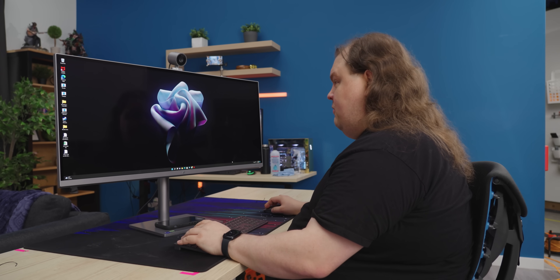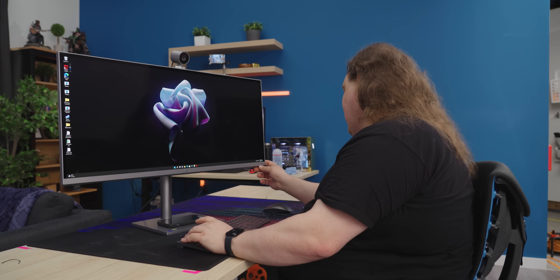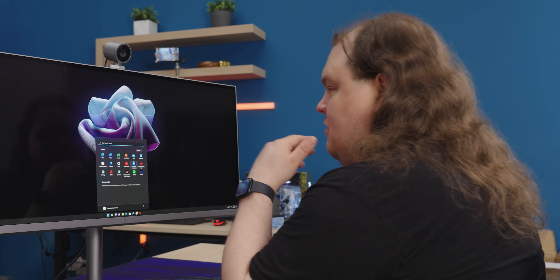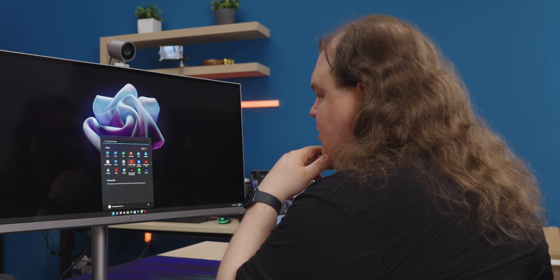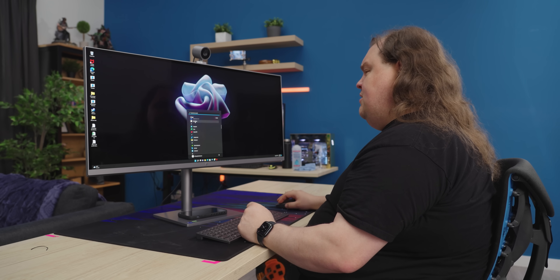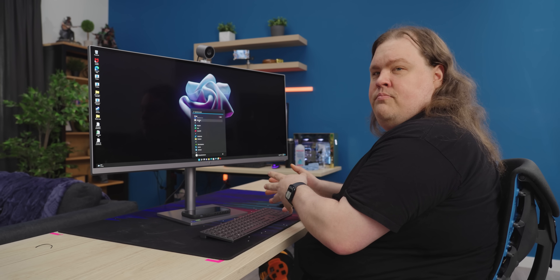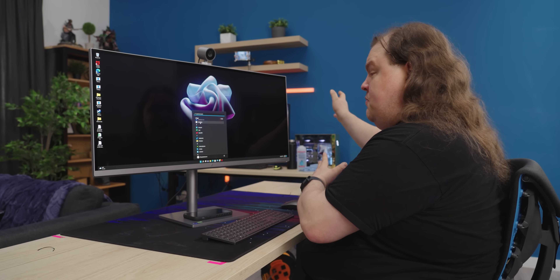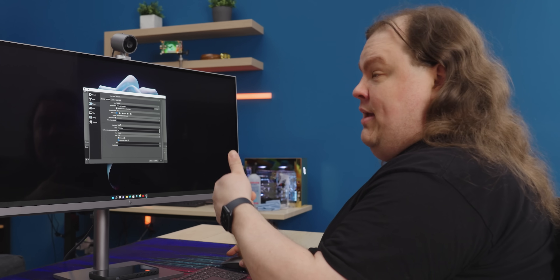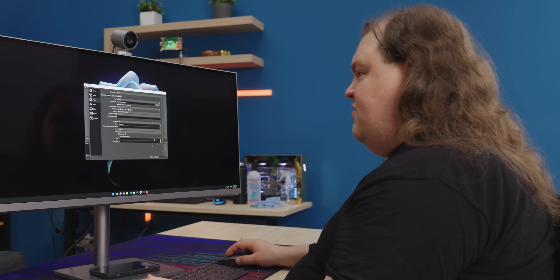They are by Bang & Olufsen. I see we've got McAfee LiveSafe pre-installed. Adobe Offers, MyHP — MyHP is probably fine. Dropbox promotion. They've got Duet Display, which is interesting, which means you could use Duet Display to use a tablet or some other machine to extend your desktop onto. This mouse is actually a problem. I'm sitting here trying to set up OBS so I can screen record, and the tracking sensitivity is not good enough.